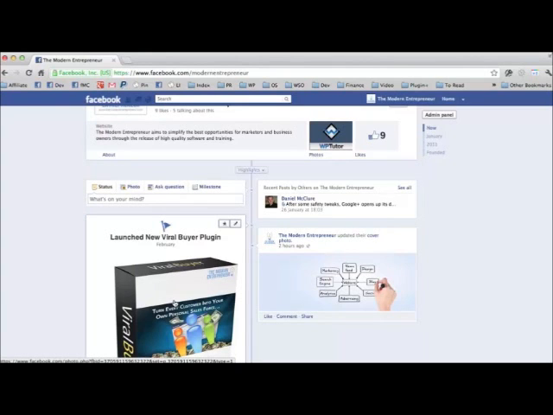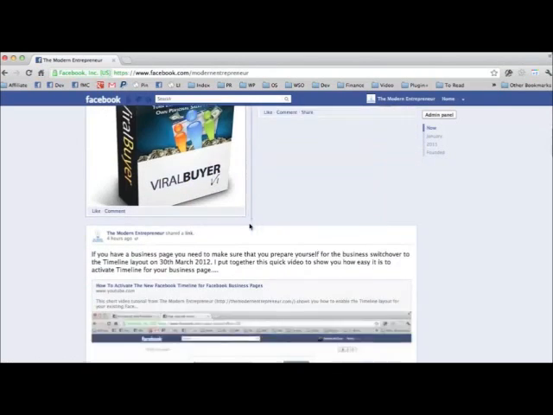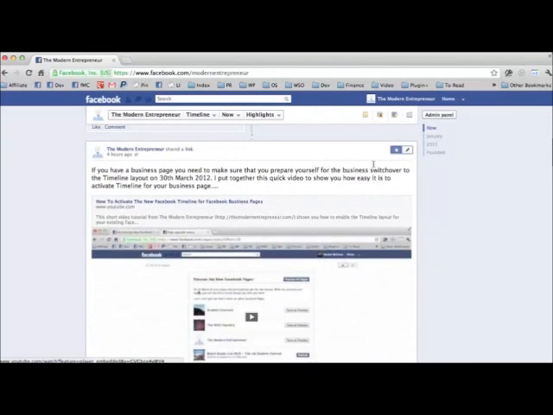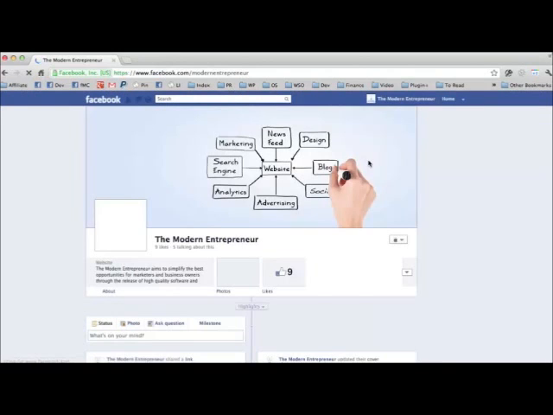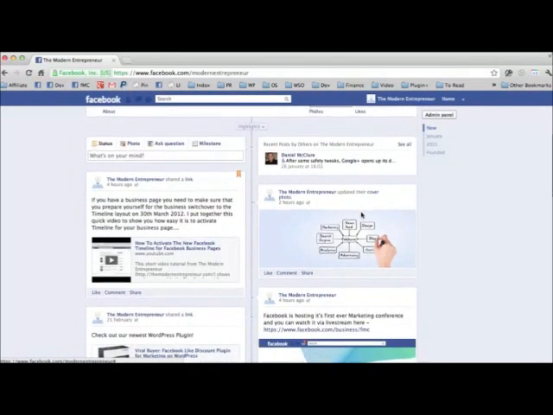So the final thing that I'm going to touch on, really the last thing now, is just to reinforce that you can click on any of these things and pin to the top. So if we scroll down to, say, the video here, this is content that is relevant right now and I want everybody that comes to my page to see it. I can click on any status and pin it to the top, and that now means that for the rest of the week, whenever anybody comes to my page, that will be the first post, even though there have been other things posted since.